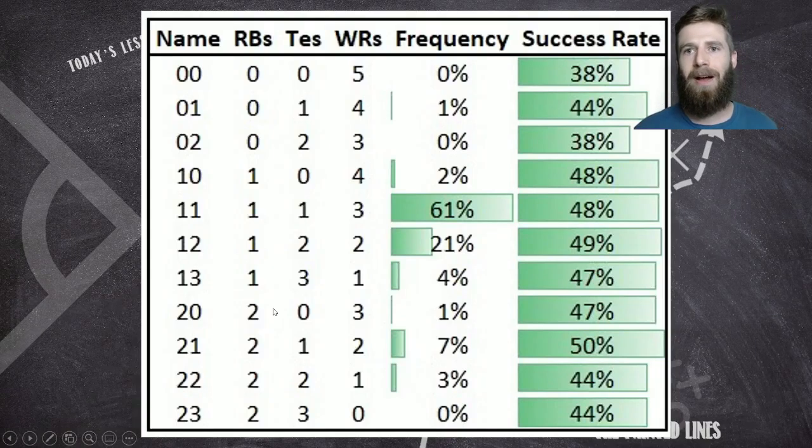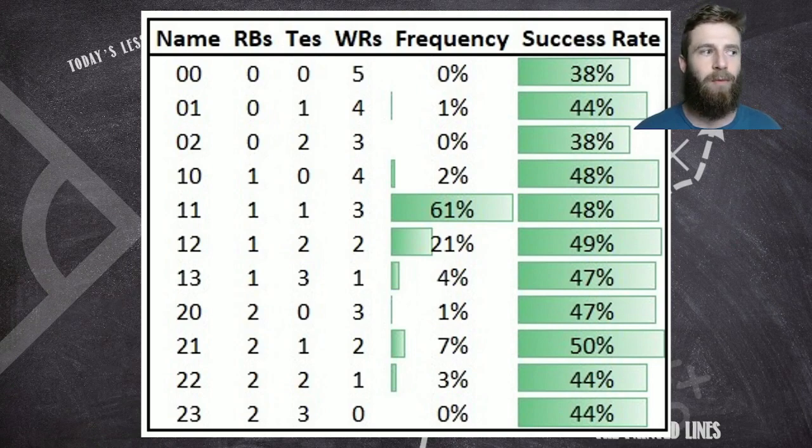Now, let's talk about what personnel groups are used frequently in the NFL. These are numbers for the 2022 NFL season for the league as a whole, and you can see that far and away the most commonly used personnel grouping was 11 personnel. 61% of all plays in the 2021 NFL season came with 1 running back, 1 tight end, and 3 receivers on the field. The second most common is 12 personnel, where you take one of those receivers off, you add another tight end. So you have one running back, two tight ends, two wide receivers.